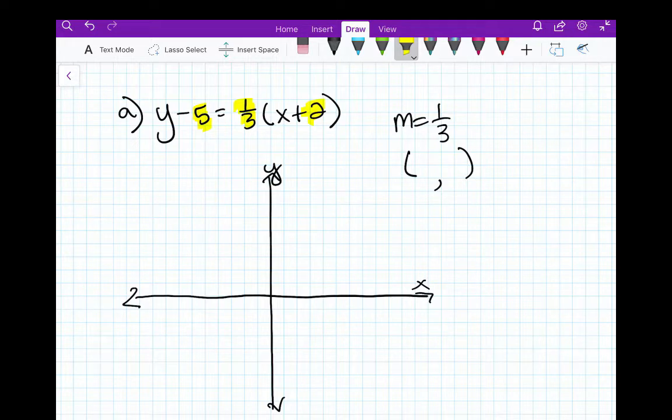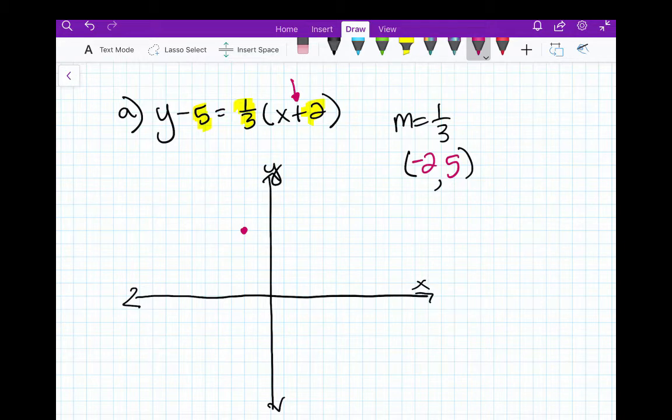So the x value, well, there's a 2 there, but I want you to notice something. You see this plus sign here. If you remember, the equation says x minus x1. So if that is adding a number, then that means our x value was actually negative, because when I subtract a negative, I end up adding. And then my y value, it says minus 5, which means my y value must be 5 because the equation says subtract. So I'm going to go plot that point on my graph.